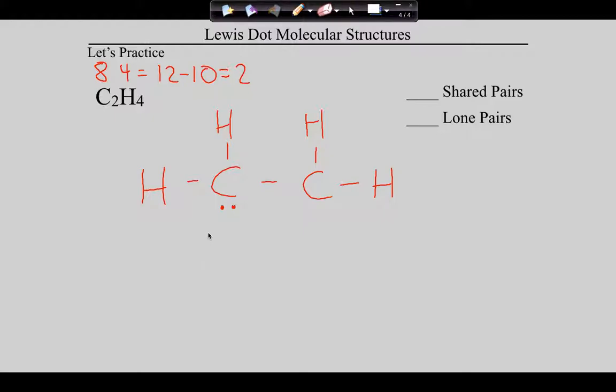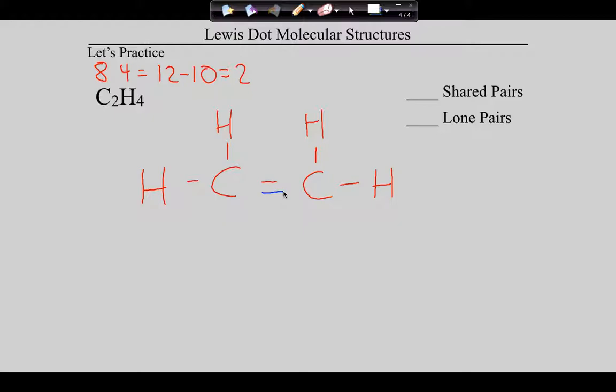Check it out. We are going to take these 2 electrons off, and we are going to push them into the middle and form a double bond. Let me show you. Guys, it actually looks like this. By the way, you're going to have these model kits next week. You guys are going to be building these. So this is what this molecule looks like. There's a double bond between the carbons and then 4 hydrogens, and this thing's flat.